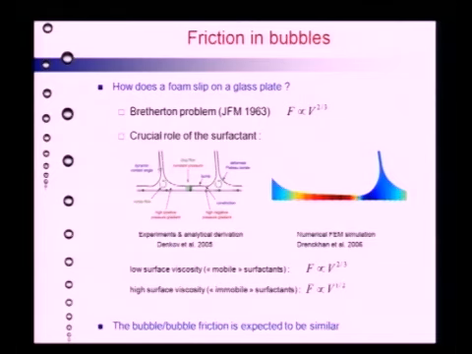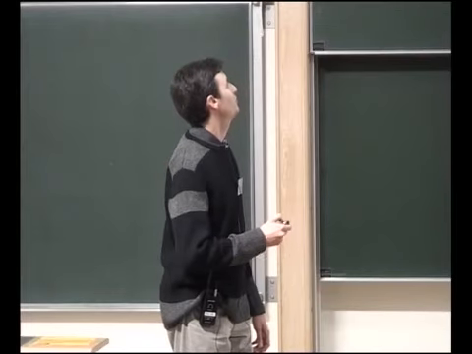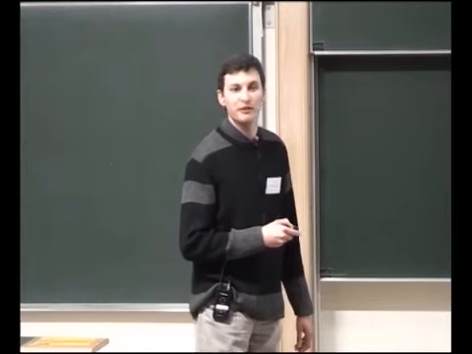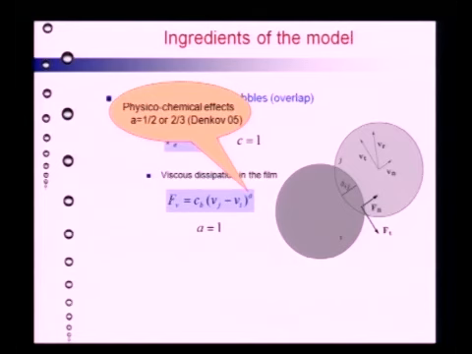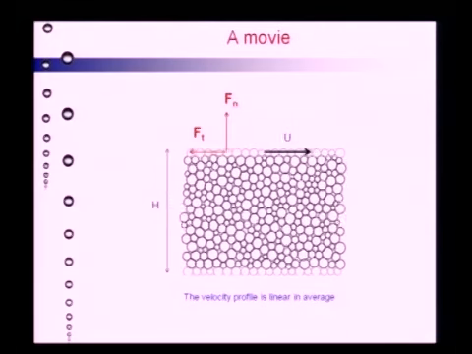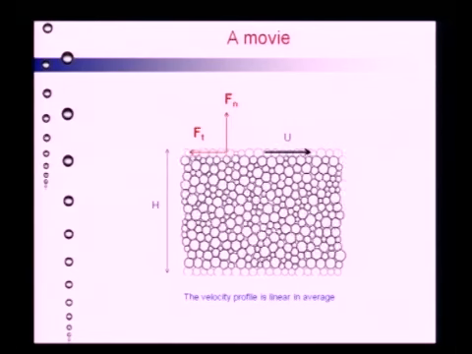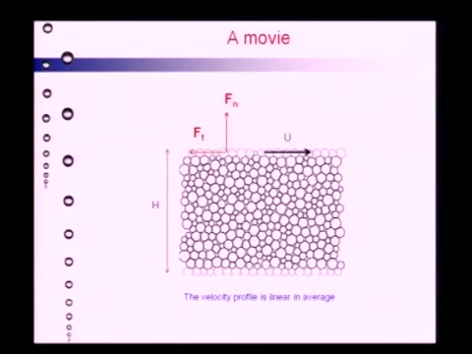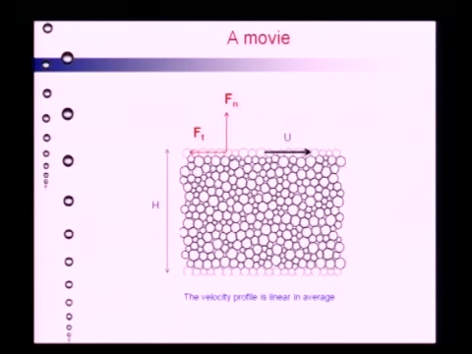Then if you have the more complicated situation of having two bubbles instead of one bubble and a solid wall, we can just expect that it will have roughly the same behavior. It's being done at the moment these days by Nikolai Denkov. Anyway, the exponent shouldn't be 1, it should be 1/2 or 2/3 or anything between these, but we'll start with 1 and see what happens, and then we'll see with other values.